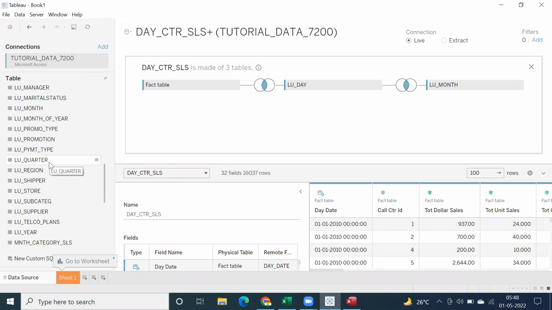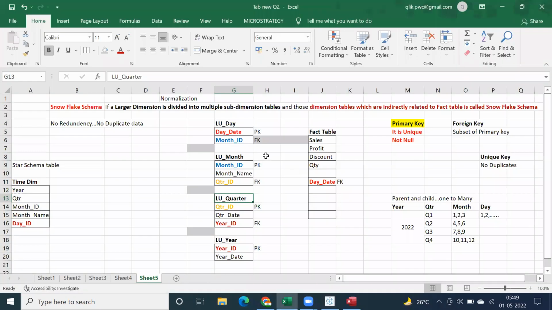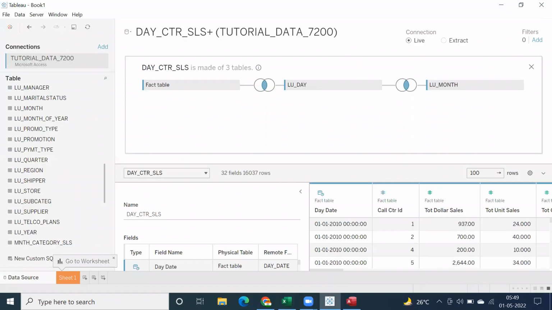This data is different, and the data present in the Access database is a bit different, but let's understand how we are going to get the relationship. When you drop the quarter table here, which table is it going to relate to, whether it is going to join with the fact table, day table or month table.